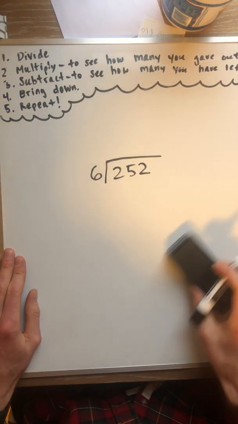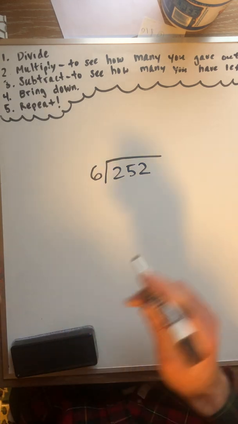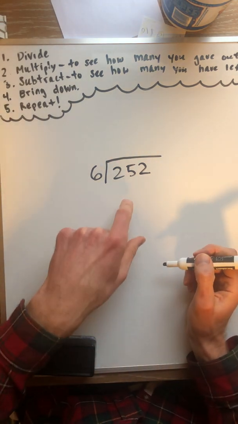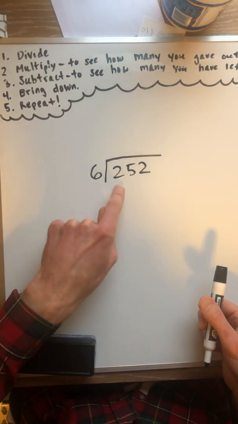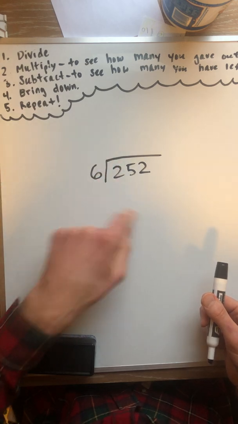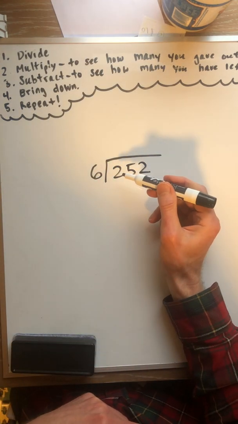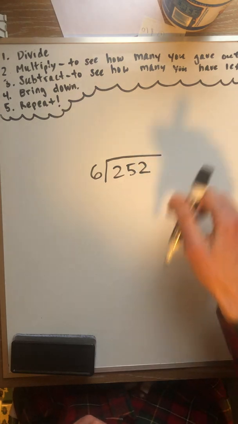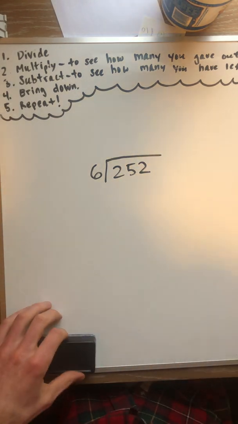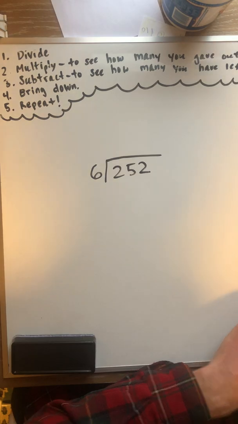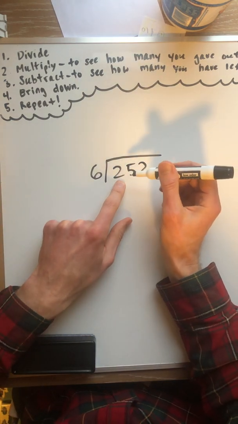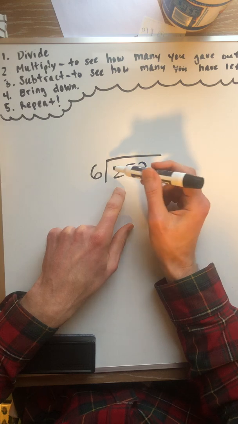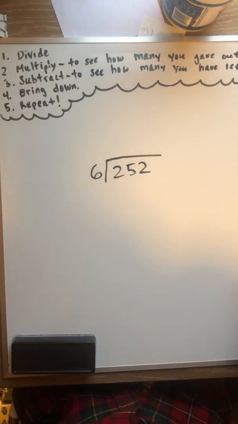But it's the same kind of thing as we did yesterday in the group, where you had Big Ed or Big Andy or Big John, whoever it was, and he's paying you guys. You got 6 people on your team, and you want to divide up this much money between the 6 people. Big John's got 2 hundreds, 5 tens, and 2 ones, and he wants to divide them up. So you should be able to solve this with nothing more than your multiplication table, and you might not even need that. So the first thing you think about is, okay, Big John's got 2 hundreds, and we've got 6 people. So does everybody get 100?